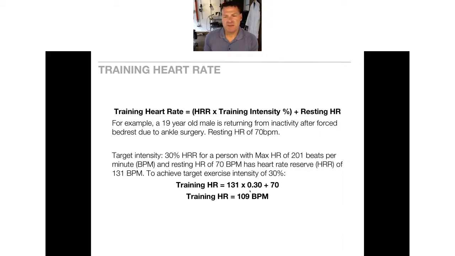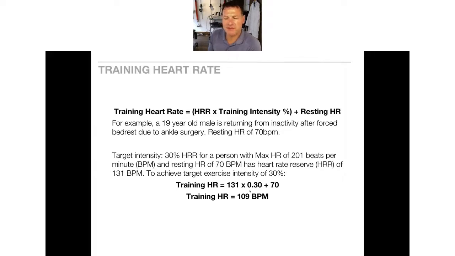But I just gradually keep increasing their speed until they're comfortable, and then I start increasing their incline until I get to that target heart rate. 109 is a very low heart rate. It's not hard to get to. So I just get them to that heart rate that I want to train them at, and then I start at 30%, and then I increase by 5% every week. So that way they get a training effect over time.